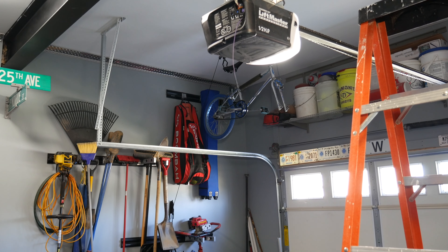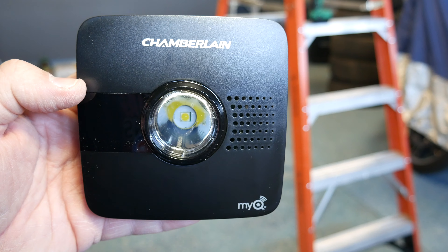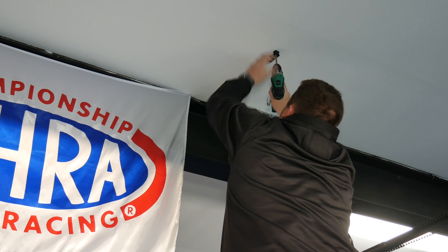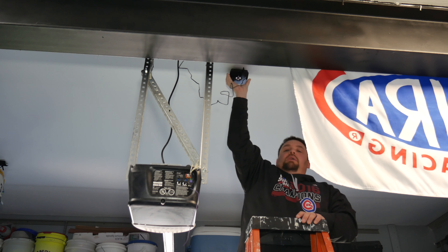Installation only takes a couple of minutes once you've selected the location either on the wall or on the ceiling — just make sure you're close enough to an outlet to power the unit. The Wi-Fi hub controls the opener and it's really the brains of the Mi-Q. You're going to install the mounting bracket with a couple of included screws. The hub has tabs on the back that pop into that bracket and lock it in place. Just wind the remaining cord around the bracket to finish it off and give it a nice clean look.